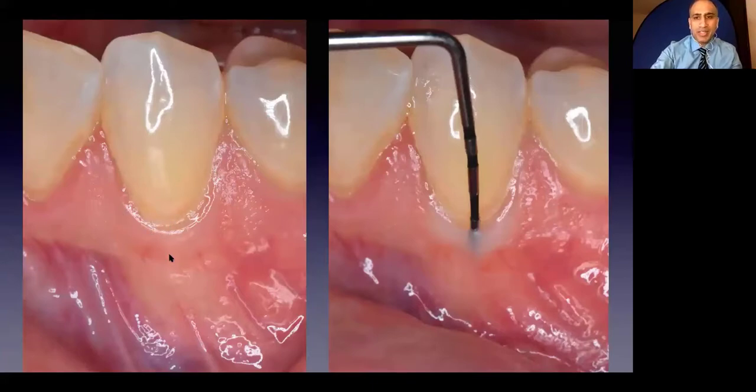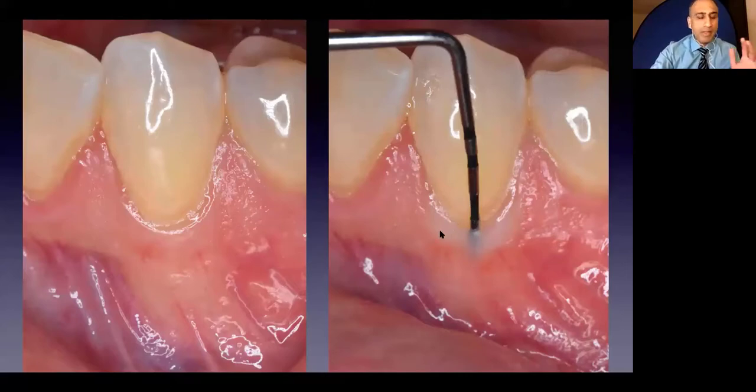and the tissues look nice and healthy, but when you probe into the sulcus, you can see the probe show through. And so this tissue would be deemed to be fairly thin. The work of Joseph Kahn and colleagues came up with a number of about 1.1 millimeters. That's how thick the marginal tissue needs to be for you not to be able to see the probe.